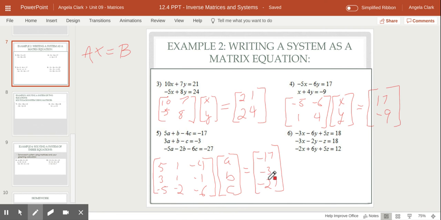You would multiply both sides by the inverse, or multiply this by the inverse. I'm not going to make you do that, because finding the inverse of a 3 by 3 is kind of a pain. So it can be done, but I'm not going to make you do that. The mechanics of solving this are exactly the same as with a 2 by 2. I'm just not going to make you do it because it involves finding the inverse of a 3 by 3 matrix, which can be time consuming. So we're just not going to do it.